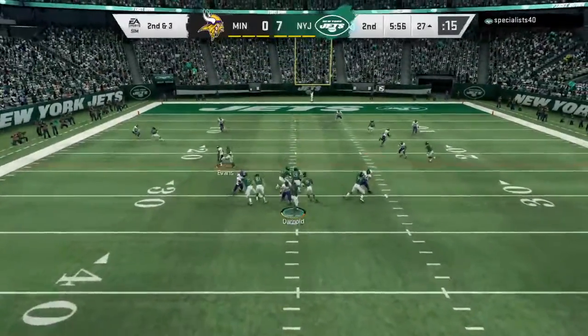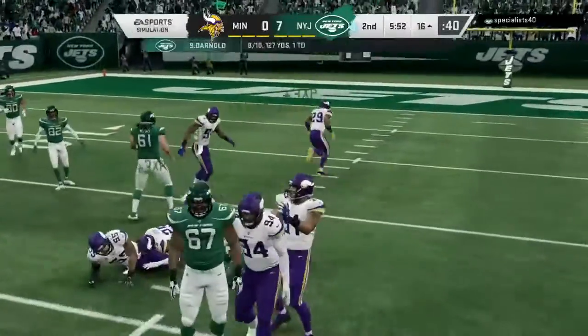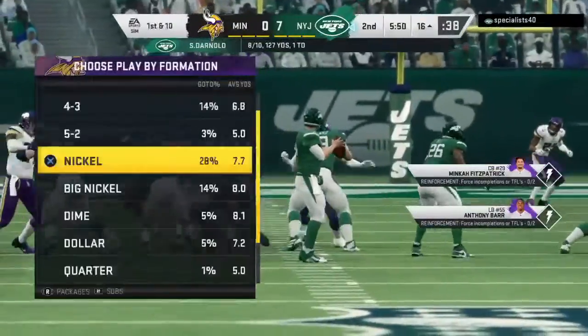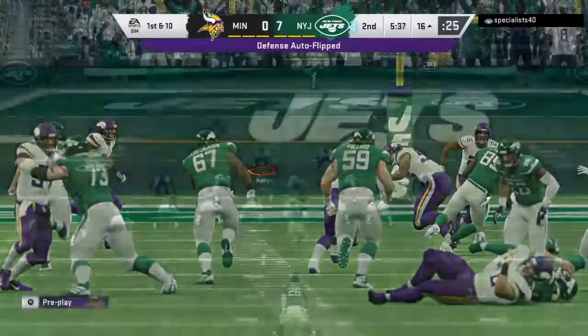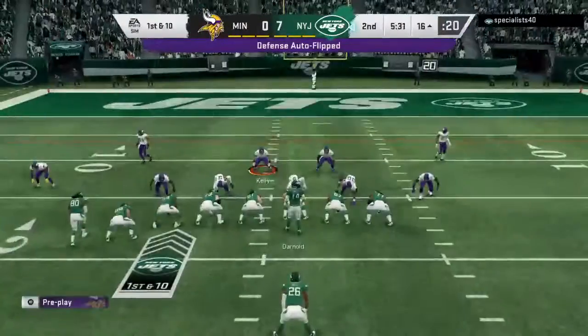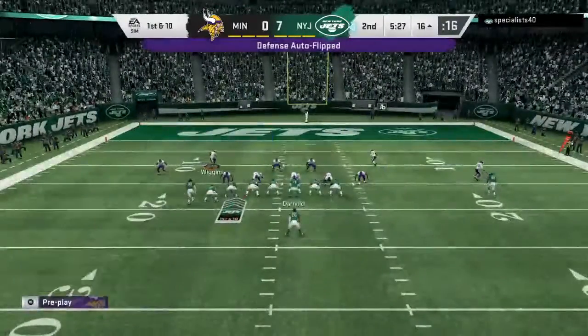Throwing again is Darnold. Herndon's got it, complete. And inside the 20 before he's brought down. And this is going to turn into another first down as the tackle is made at the Vikings 16. Darnold now hitting on 80% of his passes in the early going. 8 of 10. It's first down.